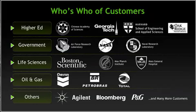Some of the questions that we get is, GPU computing is interesting, but do you really have customers in mission-critical applications, right, the ones who really care about the reliability and all that? And the answer is really loud and clear, yes. If you look at this list, we have customers like Chevron and Petrobras in oil and gas who have to simulate, for example, with large amounts of data, where to drill within, let's say, the Gulf of Mexico. And just a slight error in data can cost millions and millions of dollars, right? And they've adopted GPU computing because it gives them a competitive advantage in their space.